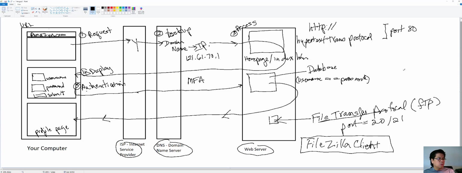FTP. Now, you will occasionally see this HTTP with an S after it. It stands for secure. So they add an S to it just for security. You also see what's called FTPS as well. The S could come in front or after, depending on if it's a Unix box or a Windows web server. So just be wary, we'll get more into this so you understand all of it.